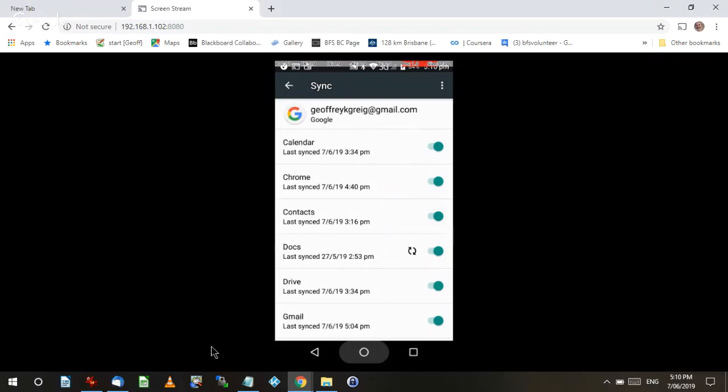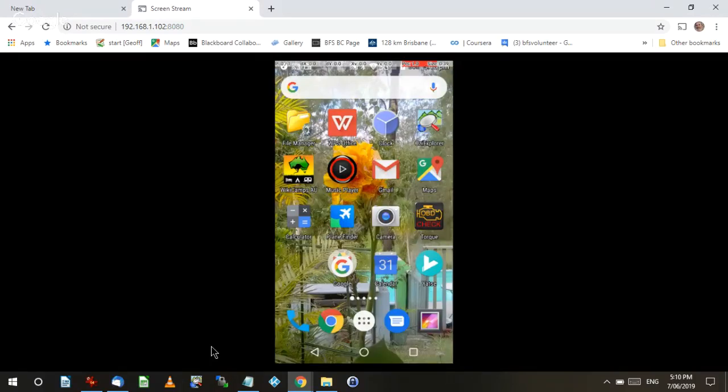One of the things that we use on our phones is so that we can keep track of one another. Especially my wife goes to work 1 day a week and she catches the bus home. So she'll ring up and say, I'm catching the bus. So rather than having to ring her and ask where she is, I can track where she is via Google location services. And the way that's done is within Google Maps.